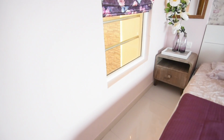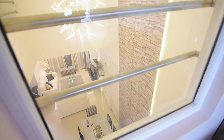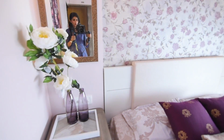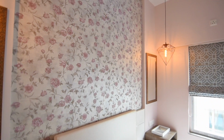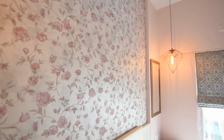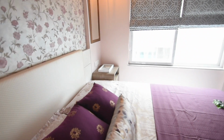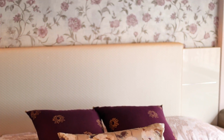Tell me, this wallpaper goes so beautifully with this room. How long did it take for you to find this one? Did you go all over the city? I actually had to. I can show you the number of options we went through, and we were just not zeroing in on something that would suit this room perfectly. Finally, I chanced upon this store in Pune, and I went there and I loved this wallpaper. It combined all the shades we had with the shades in the laminate. It had the white and the perfect amount of color that I wanted to add. Otherwise, it could become too overbearing.